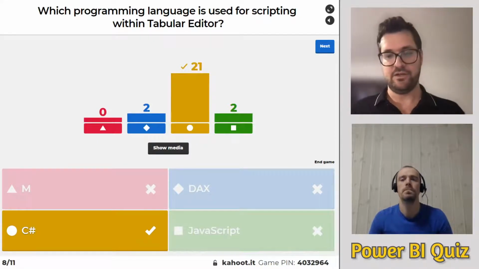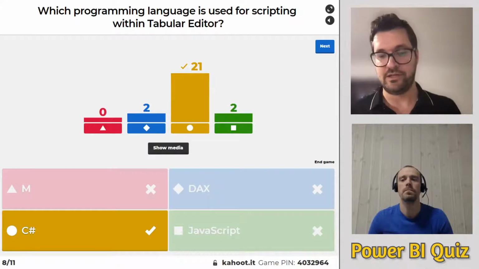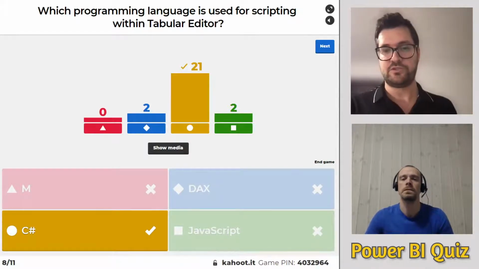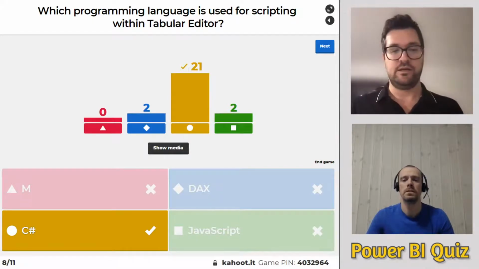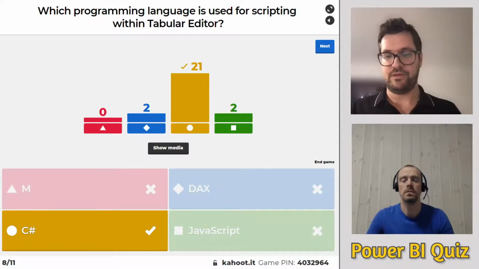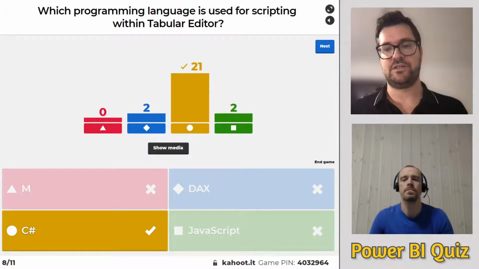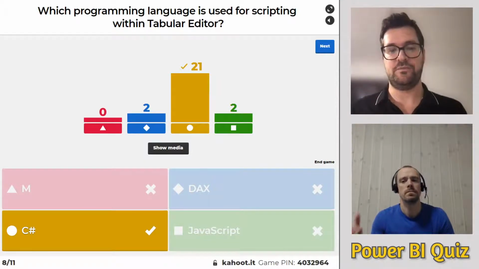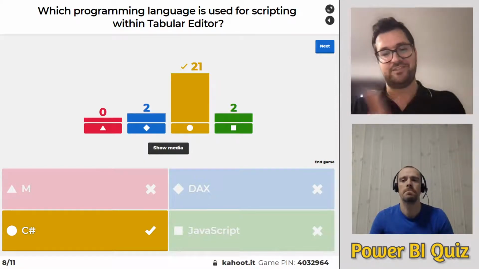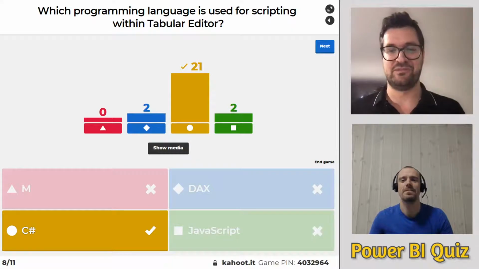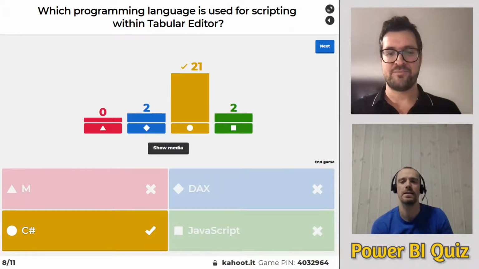Bug fixes, of course. If you have any issues in the open source version of Tabular Editor, please let me know. I want to make sure that everything works. But please don't expect new major features to be added to the open source version. If you want the premium experience, well, then you have to go to the premium product. That makes sense. Absolutely.